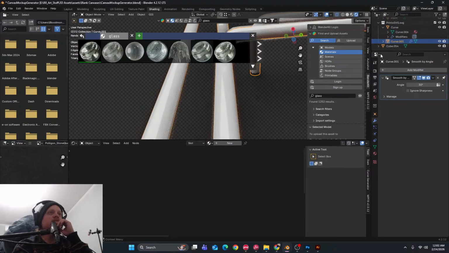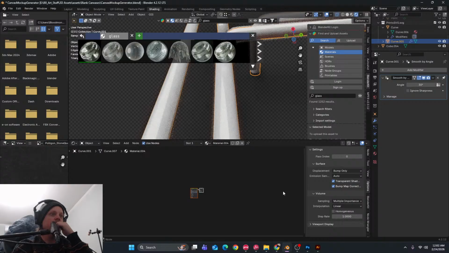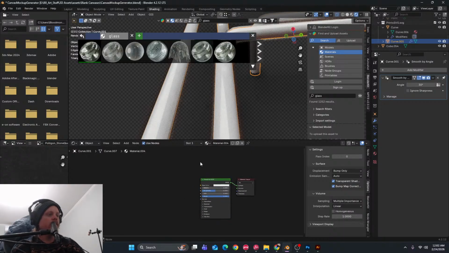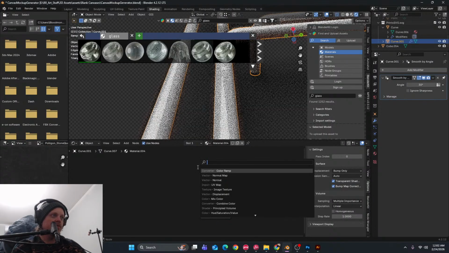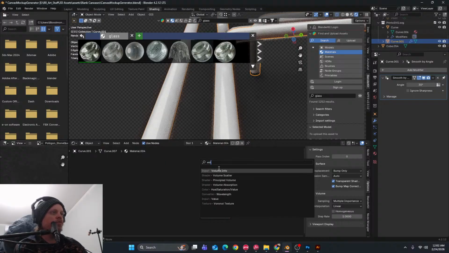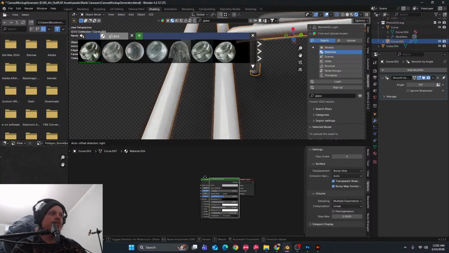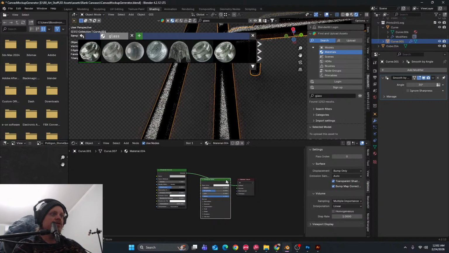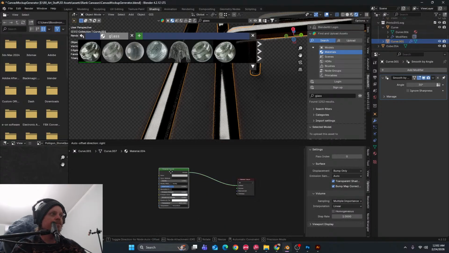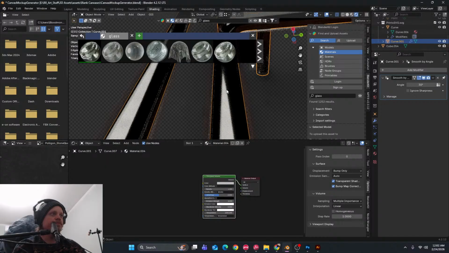This is the other tube, and we're going to go to shading. Let's see what we got here. Let's create a new one. We're going to hit Shift A to bring up the search bar, and we're going to do volume, principled volume. We're going to attach that, get rid of that. Okay.